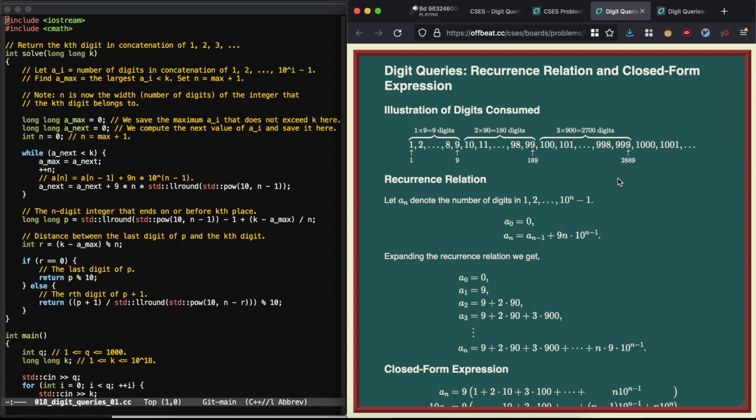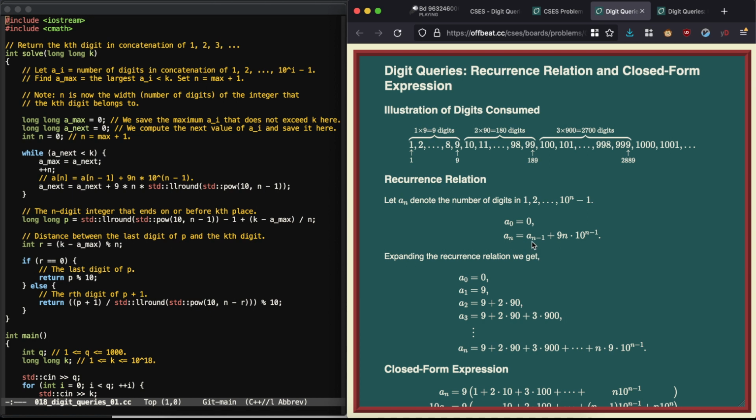So n represents the width of this integer. How many digits are present in that integer? So this 3 is shown here, n, and the 9 times the smallest n-digit integer. That is, in this case, 100. So 10 to the 3 minus 1 equals 10 squared equals 100. So this is the recurrence relationship. If we know one an minus 1, we can get to the next one.